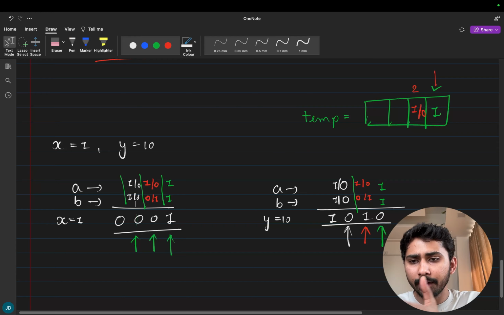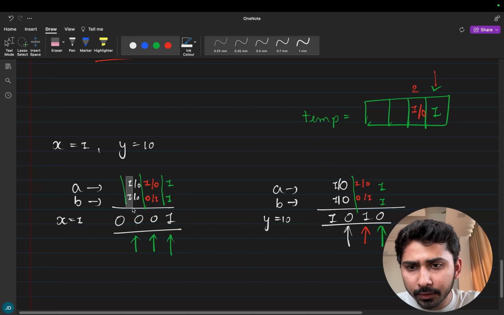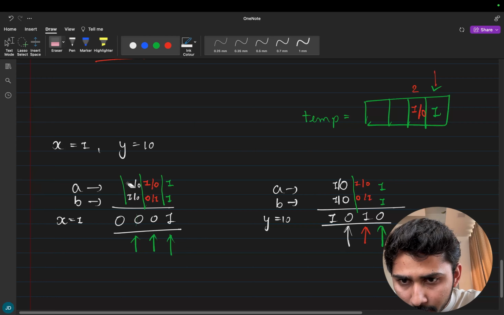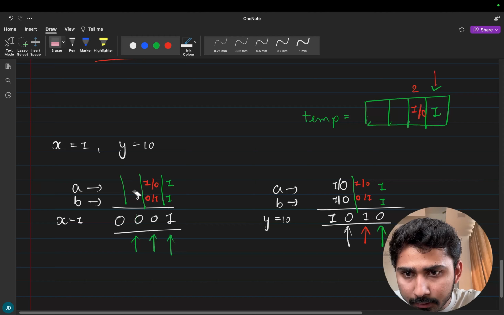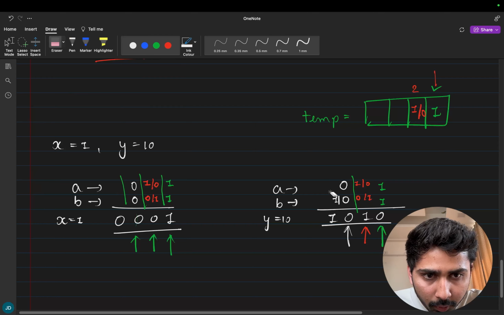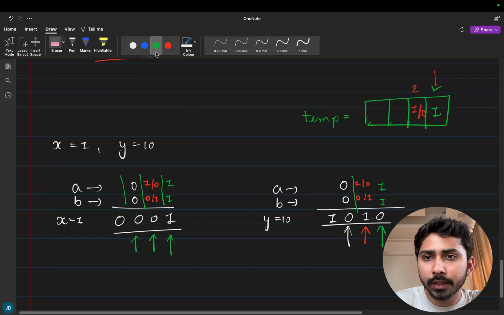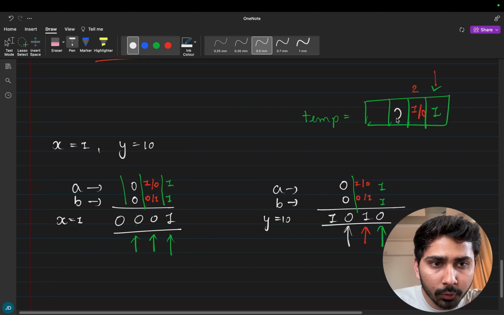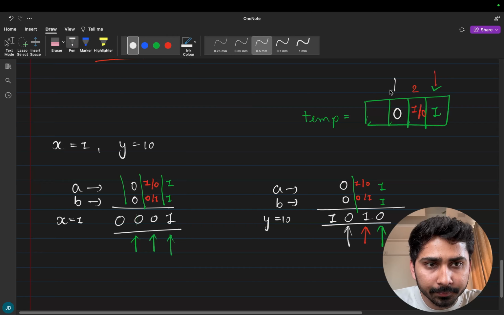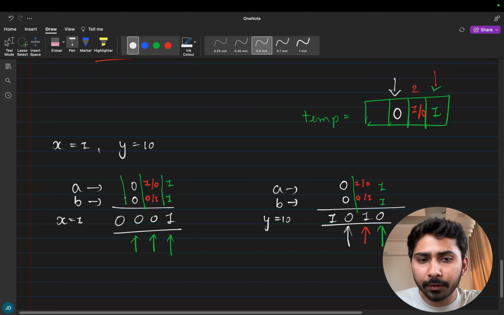But if you see at this position, if you keep both X and Y the same, and if you keep both the ith bits set, then the result of the AND operation will be a 1. So this means that this bit cannot be set at this position. It needs to be unset. So this position needs to be unset. Fine. So you don't have a 1 over here, and this bit is fixed, and you can have only a 0 fixed bit at this position. So this is also fixed. Okay, I hope it is making sense, guys.